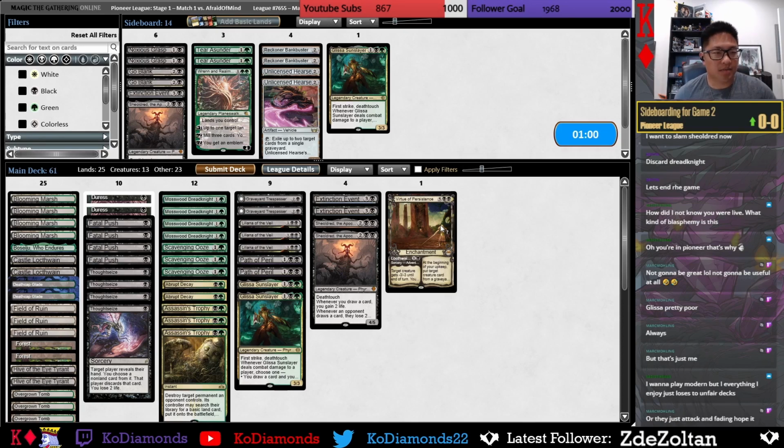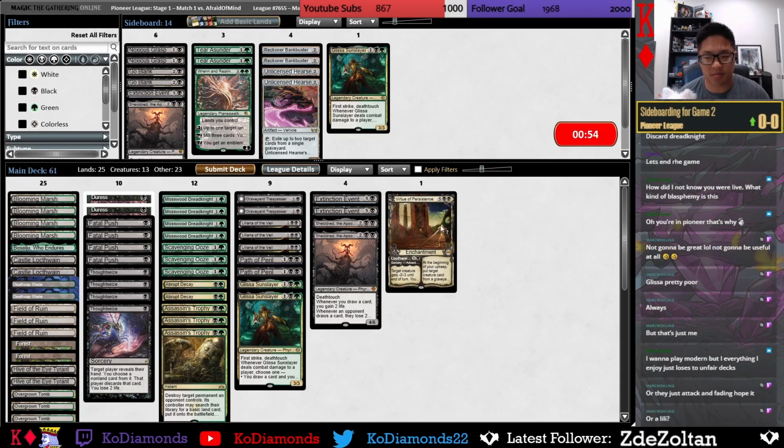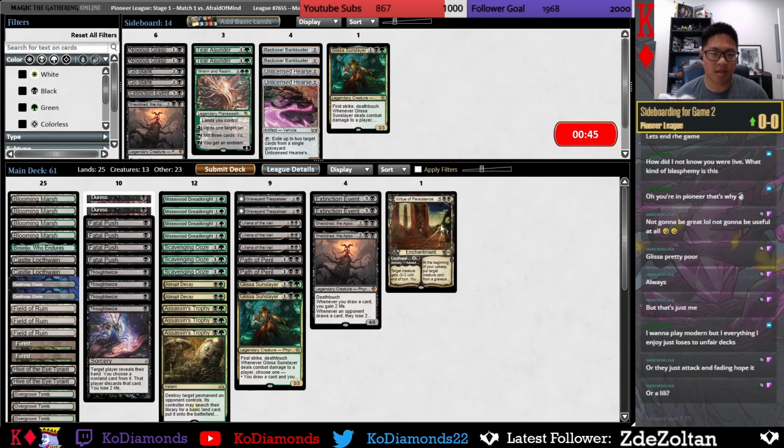I want to play Modern, but everything I enjoy just loses to Fury. That's how I feel. That's why I'm not playing Modern. I was mentioning in the beginning of the stream I have a Modern RCQ in about a month, and at this trajectory where I'm really having fun with Pioneer, I probably won't play the RCQ.